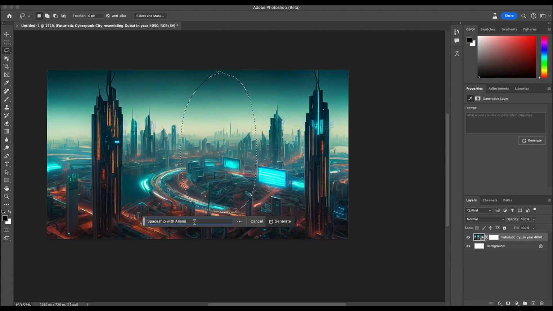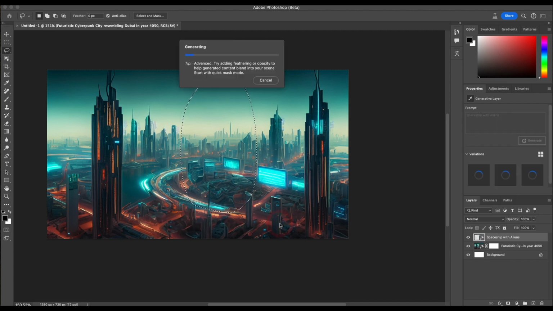And every generative prompt that you enter in Photoshop will match the previous scene that it's generating on. So it'll match the theme of the things that are already there on the canvas. I'll click on generate. Let's see what it comes up with. And all the generative layers can be found here.